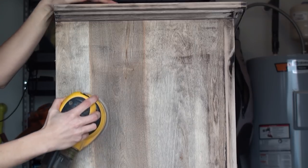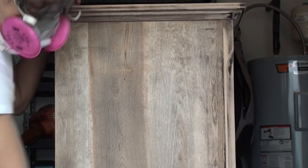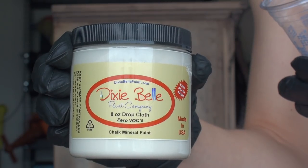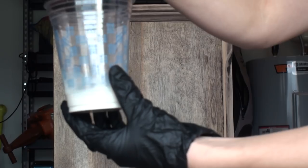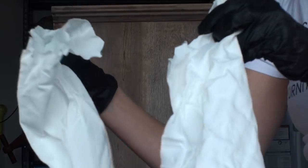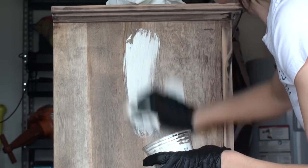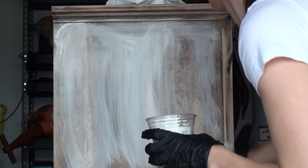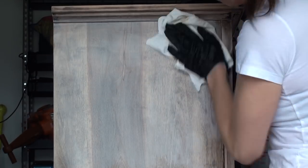I'm just sanding down this piece to prep it before I paint and finish it off, using a medium grit sandpaper, then taking a tack cloth and wiping it down. Then I got ready to add my wash. I'm using Dixie Belle Drop Cloth — I added a little bit to a disposable cup, mixed in some water at about a 50-50 ratio, and stirred it up. You need one cloth to put it on and one to take it off. I go with the grain and rub it all over to get in all the crevices. I don't leave it on long because I just wanted a very light wash, then grab a clean cloth right away and rub all the excess off — no streaks, just a nice wash.